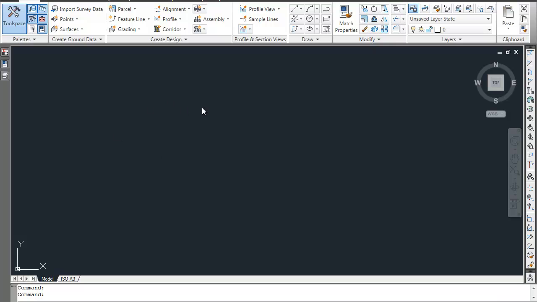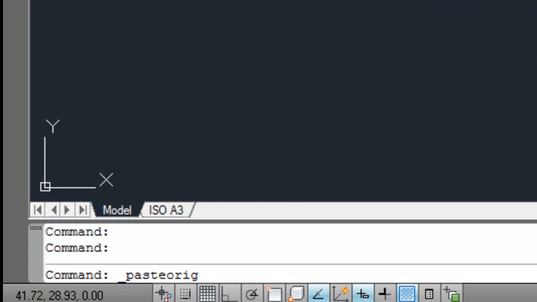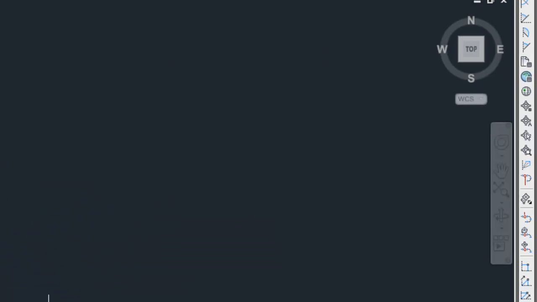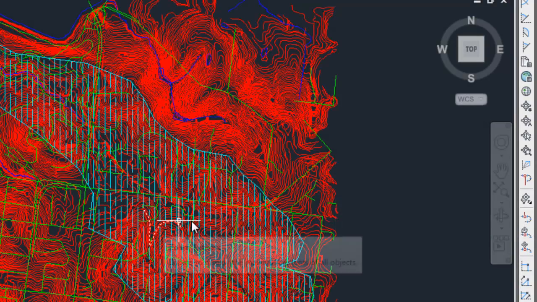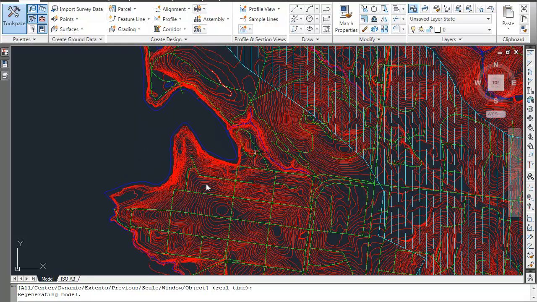As you notice, there's nothing on screen. It actually has pasted the information to the original coordinates, but it's way off over the other side of the world. So what we're going to do now, when it finishes pasting and setting up this drawing, is zoom extents, and it shows us where our document is. If you want to check, just run the waypoints around, you can see that the coordinates are the ones that we've done in the previous exercises.